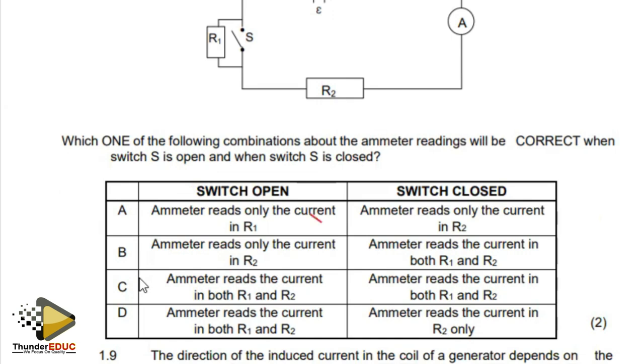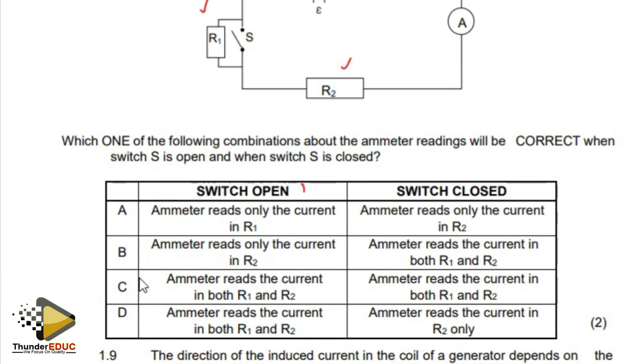This is wrong. Because remember this, where the ammeter is located, it's going to read the current of the entire circuit, which means this current that is passing through R1 and R2. I don't even need to, wait a minute. Why am I doing it like that? Let me read nicely. They're telling us if the switch is open. Okay. If the switch is open, will it make any difference?